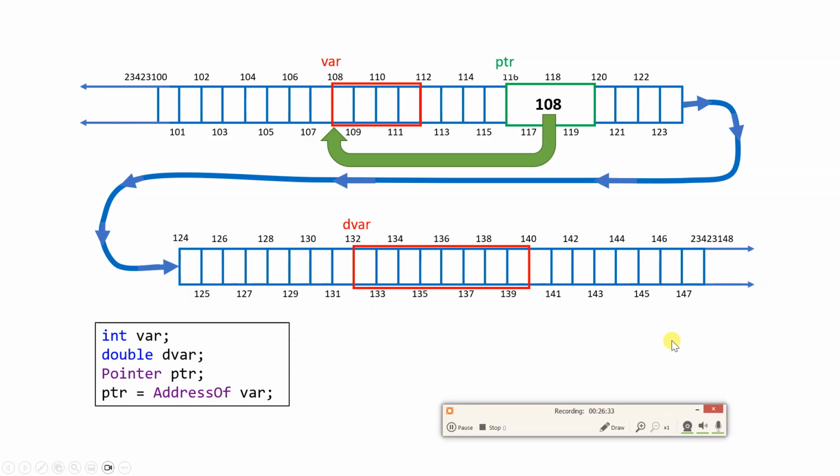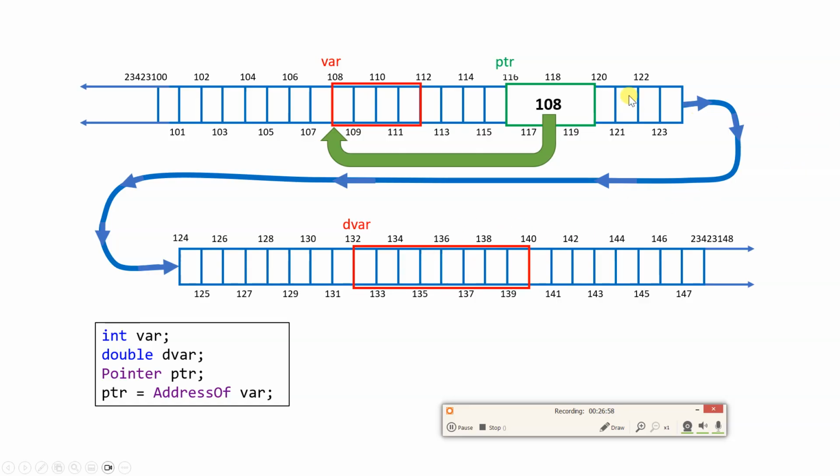So I need to be able to say PTR is equal to address of var. You see this? So let's say address of is something that extracts the address out. So when PTR is equal to address of var, it actually sets that one. Now that I have the address, I can indirectly play with that PTR.